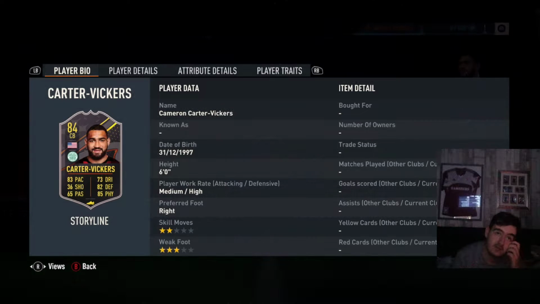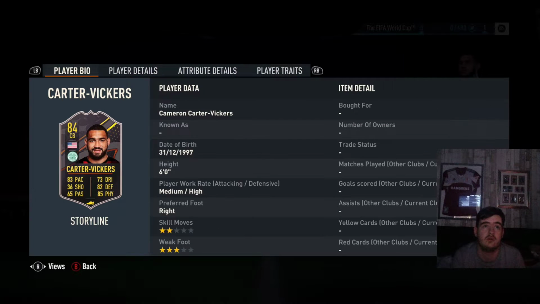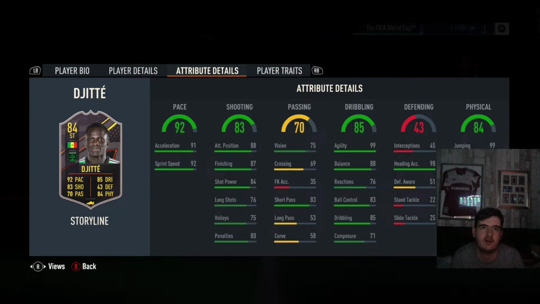Cameron Carter-Vickers, a fast centre back. Scottish League. This is the first Scottish League storyline card I've ever had. Defending's good, physical's very good, dribbling's not bad, pace is good. And then there's a striker for Senegal and Austin in the MLS. High low, 3-star, 3-star. Plays centre forward. Real nice pace. Real nice physicals as well. Good dribbling.